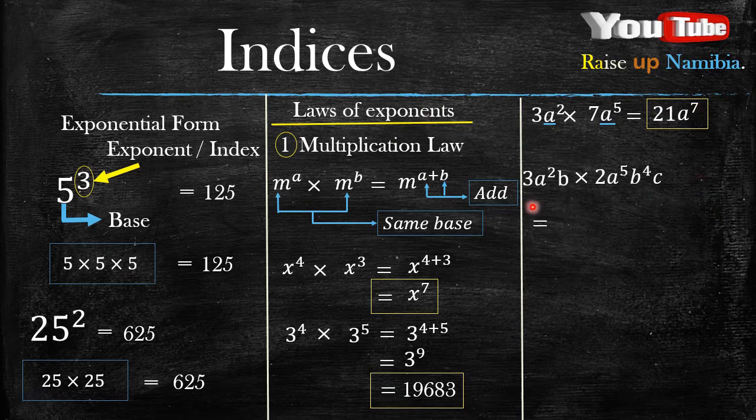So let's look at another example. Now what if you have a number and more variables or more letters? You do the same thing. To make it easier, you can simply again ignore the letters for now. You can always first ignore the letters and then you look at the number part. Now when you look at the number part, are the bases the same?